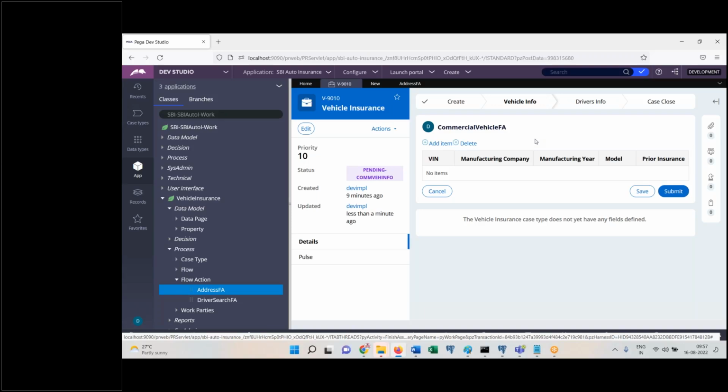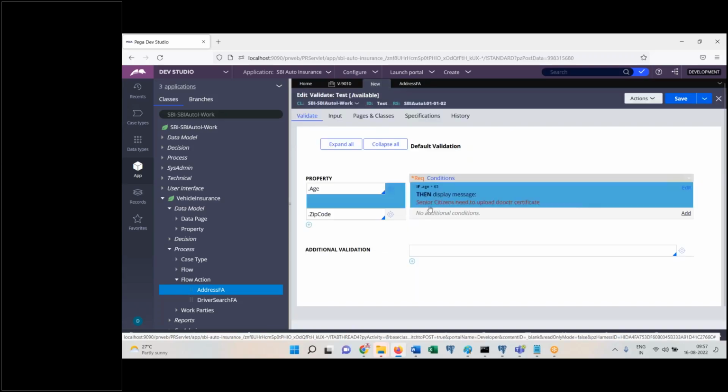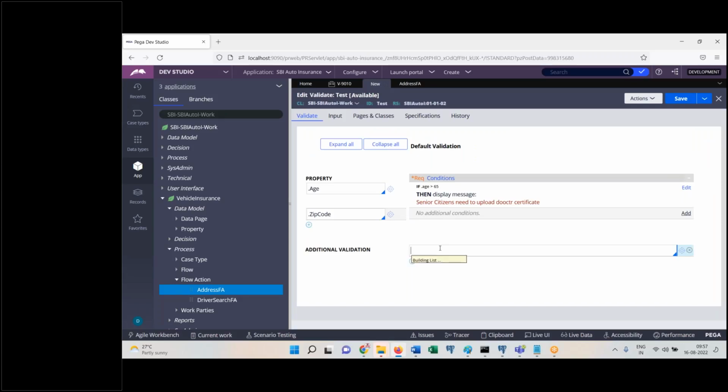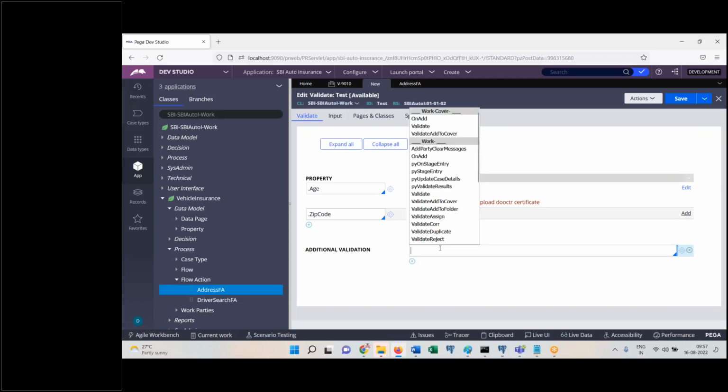Understand, everyone? Clear? A validate rule can also be called from another validate rule. That is also possible, besides being called from a flow action. Suppose you have validation logic for 25 properties. Instead of 25 in one, you create for 5, 5, 5, 5, 5, and call all 5 in another validate rule. What is the advantage of doing it like this?